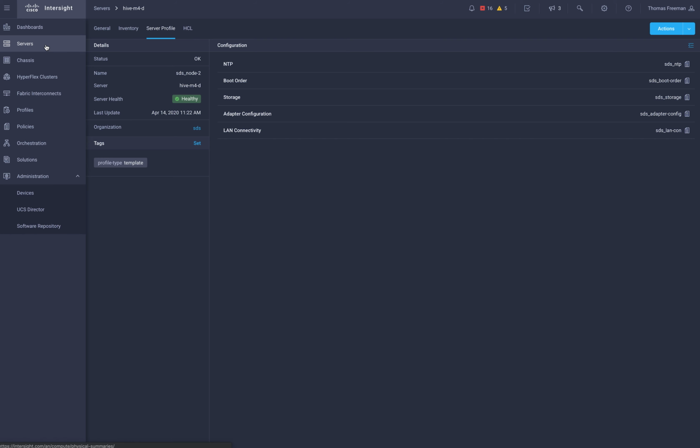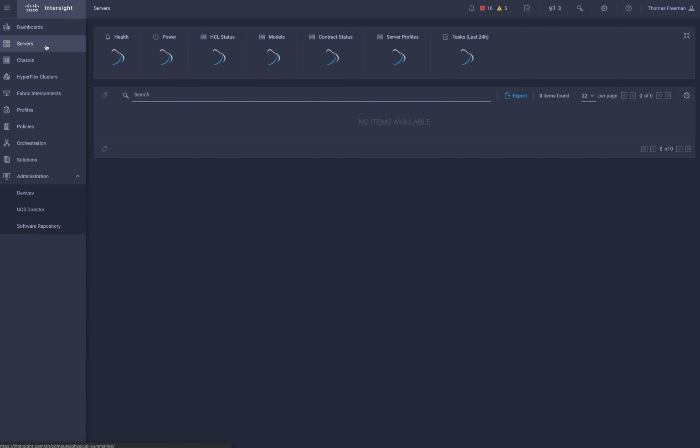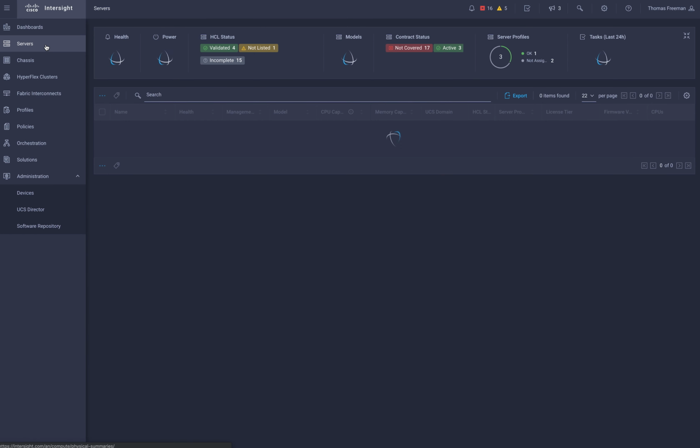The last thing I'll point out before we wrap today is that currently you can manage C-Series nodes from M4 onwards, so M4 and M5 in terms of what we have today. But with B-Series nodes, you can manage a little bit further back.